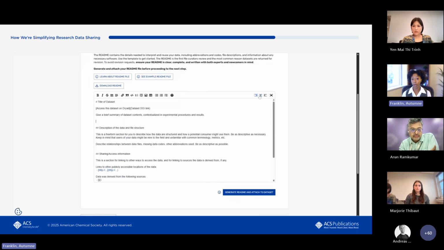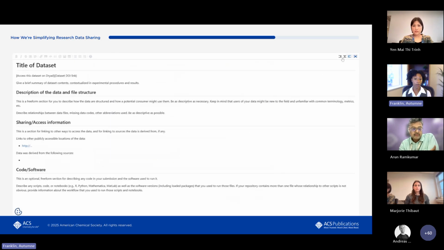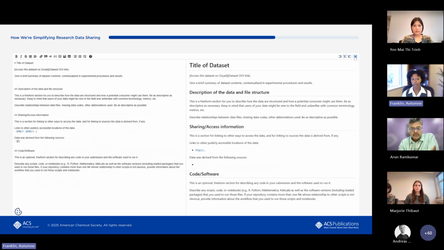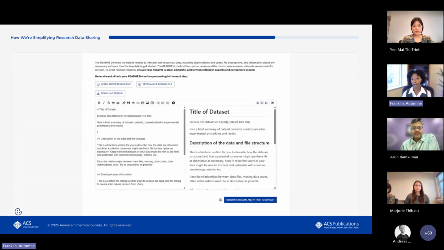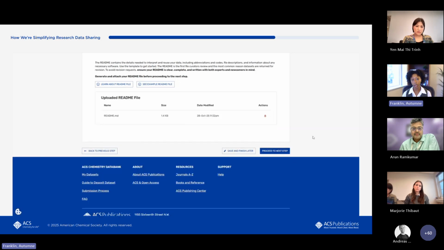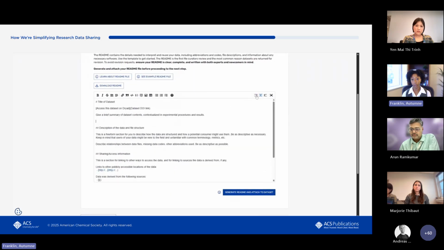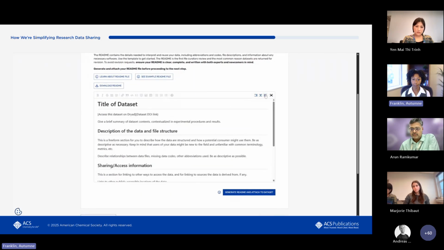Now folks are able to use placeholder text within the markdown file so that they don't have to start from scratch. As we said, most people didn't know what a README file was and weren't familiar with markdown. And so we took a little bit of that work away for them and gave them some placeholder text to work with, because the most important thing was sharing their data. And the markdown was just an additional step in that process. So hoping that this would cut down on the time on task and also keep people in the flow so that we don't lose them if they had to leave the platform and go to something like a Google Docs to create a README file.